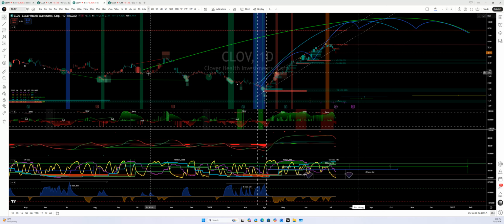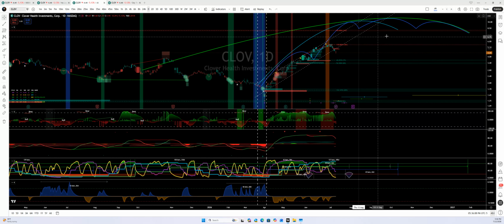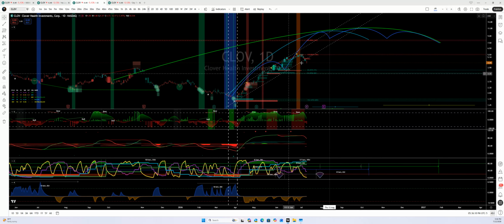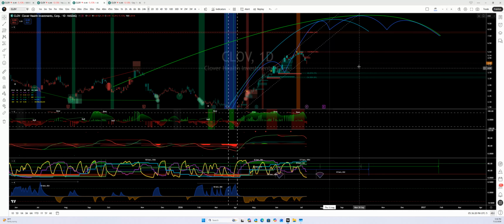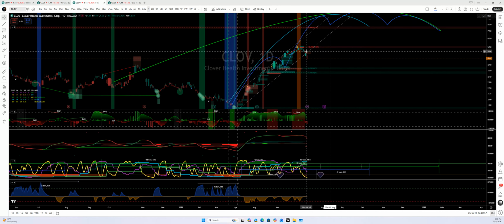So this was my original forecast right here. I'm going to leave it on there, but it looks like it kind of rolled over right here and broke that trend line that we had going on here. Then we got two bearish fair value gaps that are around the price of, say, $5. It's like 4.95 or something. So yeah, we're gonna have to break through that. Then this is also resistance as well.